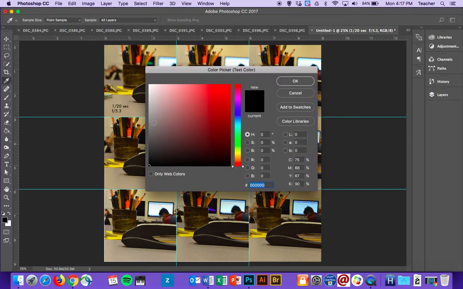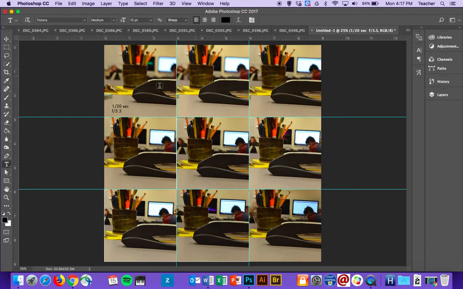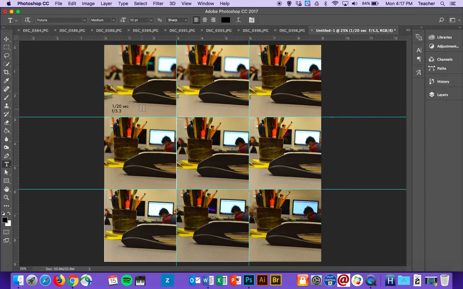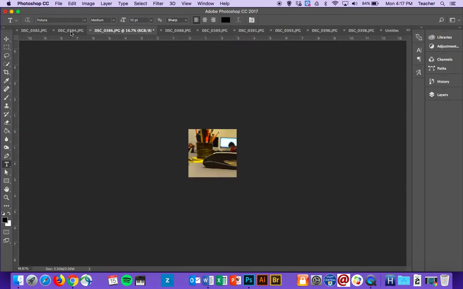I would highly suggest either black or white because I'm writing on a light area. Black makes the most sense. If you're writing on a dark area, use white, or you can change it down here by double clicking this black square on the top and selecting a color to type with. If you have typed and then want to change your color after the fact, make sure that you highlight that color before trying to change it.